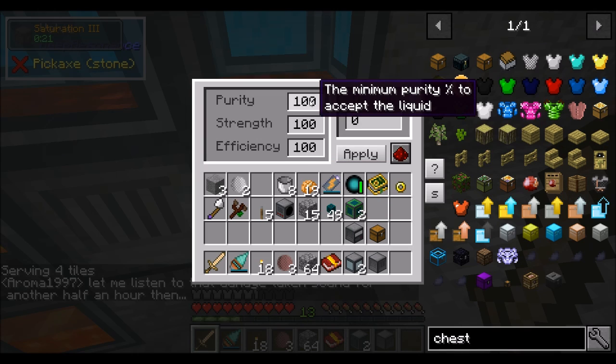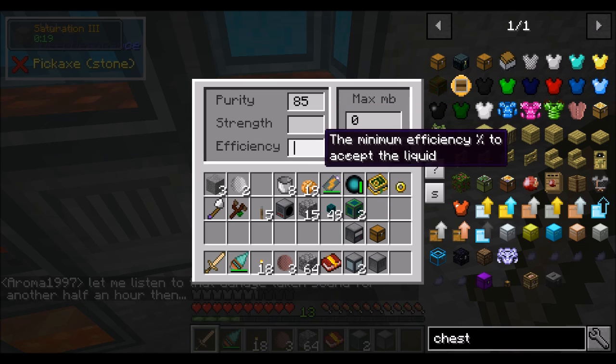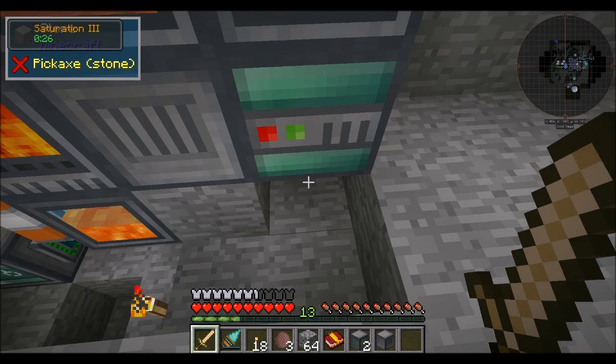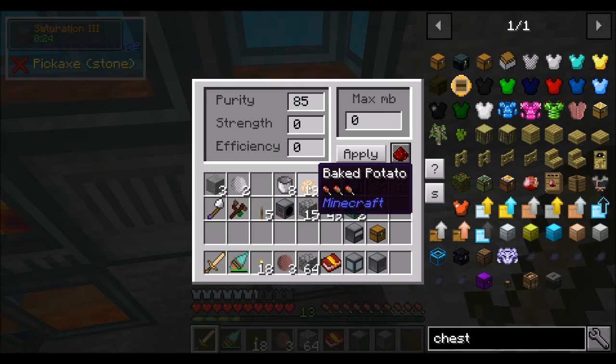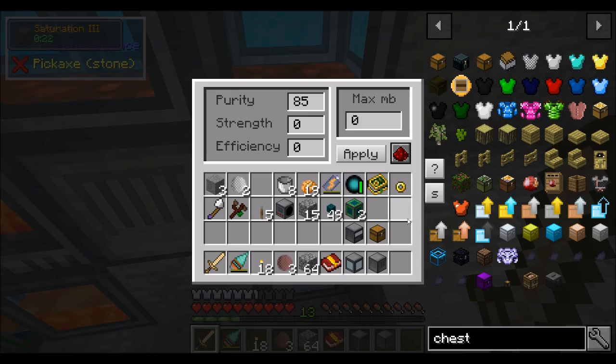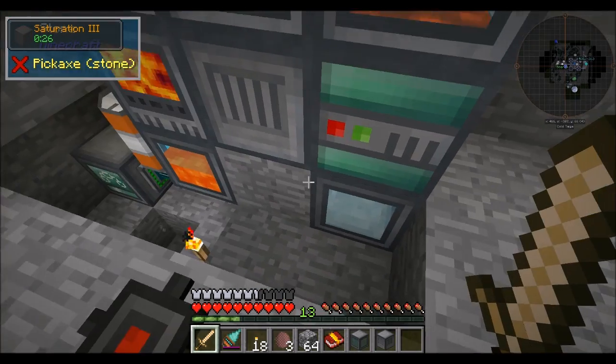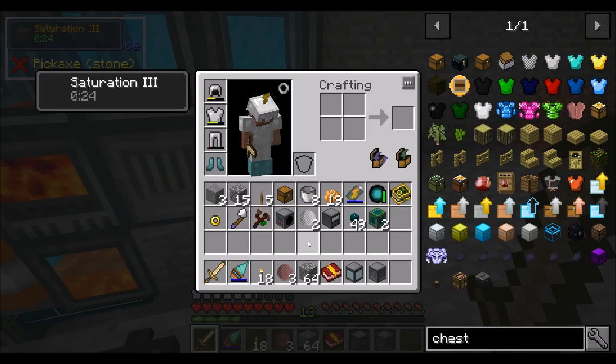So this is working well. 85, we'll just leave it at 0 for now. Max millibuckets, we'll say it's 0. Because frankly, that's fine. I'll let that be. That doesn't matter to me. So if I do that, and redstone signal is ignored, basically, once this hits 85% purity, it'll pull the liquid into the bottom one. Cool.